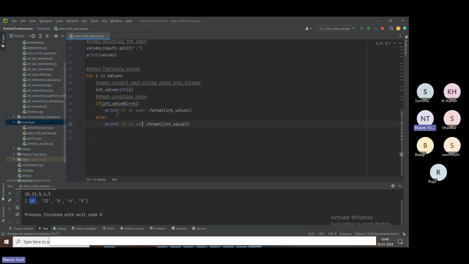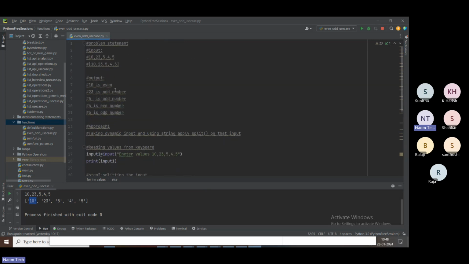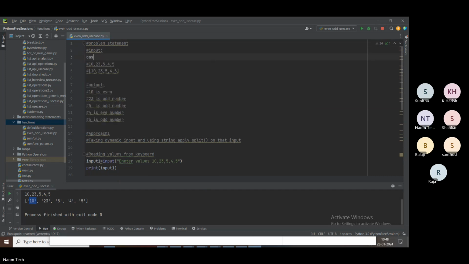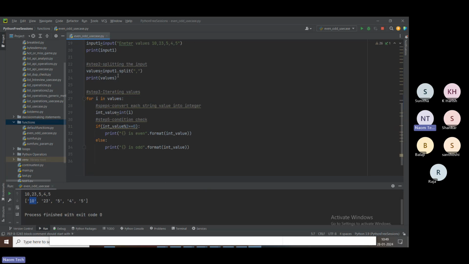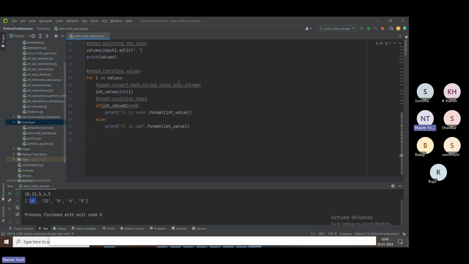Let's run this and see if we are getting the expected output. Our input should be like this. This is case 1. In case 1, this should be the input and then this should be the output. Right. Second thing, case 2, that is simple. Already we are almost there. So when we apply split, it is giving almost a similar scenario. Okay, let's try to run this now, friends, and see the output.